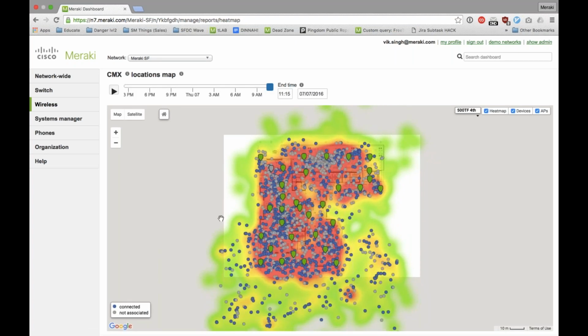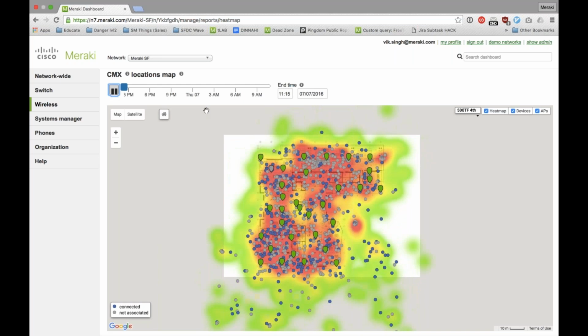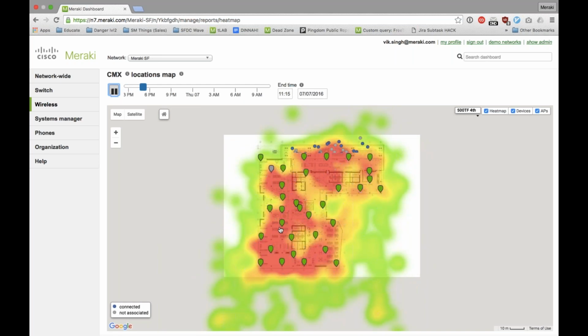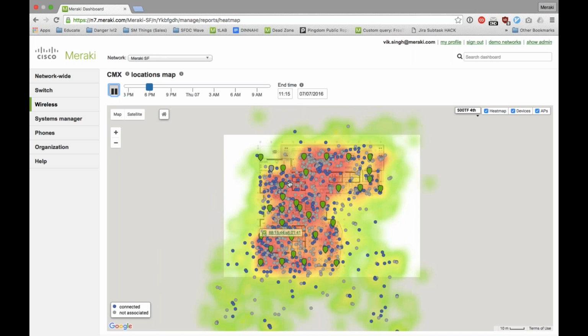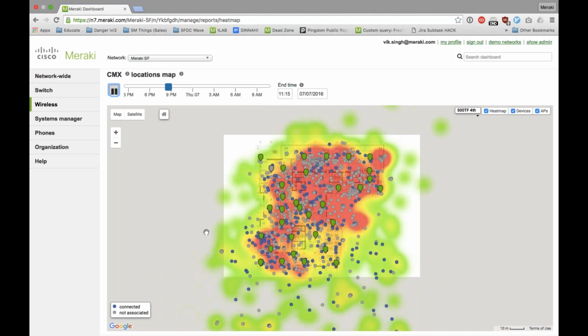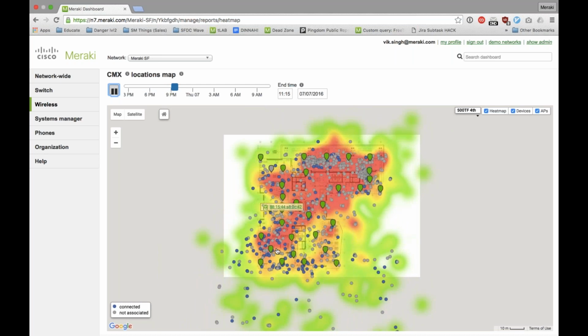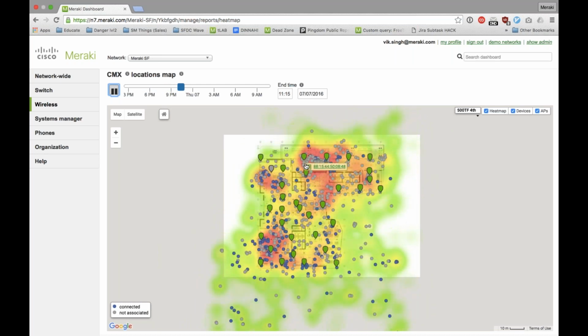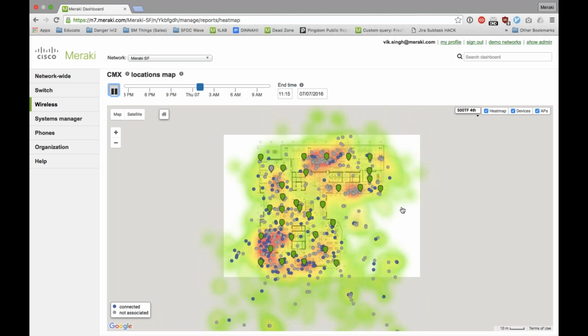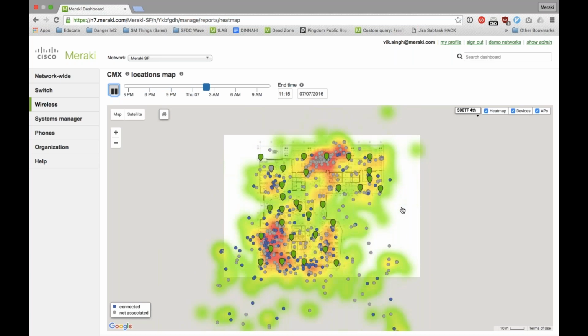This one will take a little bit to chug through because we recently had a lot of people come into the office. But what we'll see as I move through the heat map is right now we're looking at the afternoon of yesterday, right? So you can see that there's a pretty big cluster, but as time moves on, the density of redness is decreasing because the number of devices that are using the internet and access points is decreasing, right? So this area is pretty much dead now, right? We've only seen some usage here, and now we're well into the morning, and other than a couple of devices that stay online, we don't really see any usage, right?